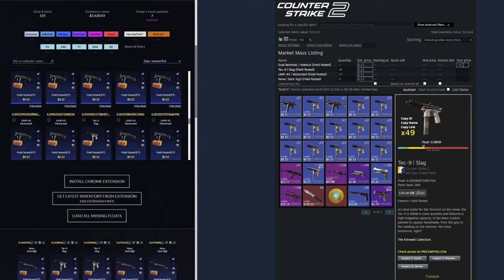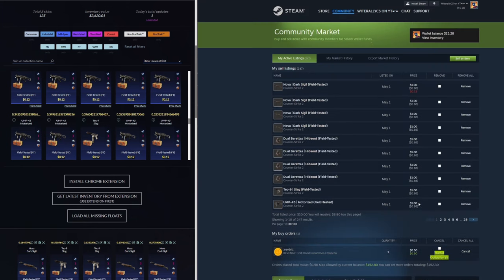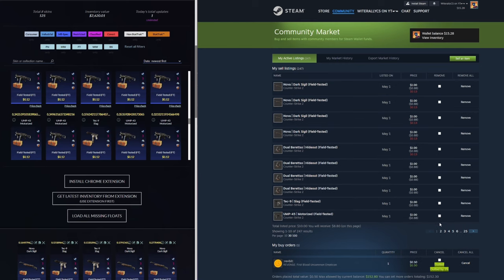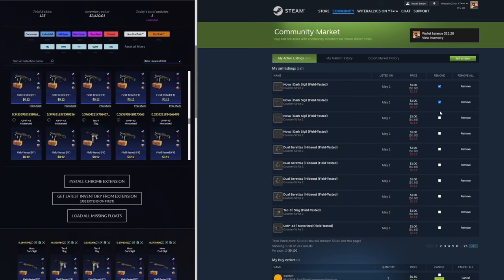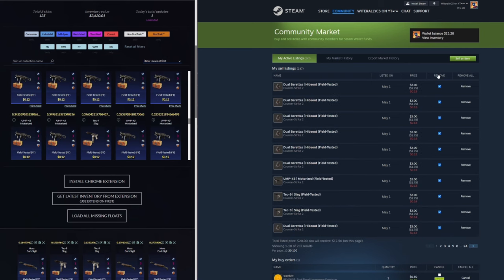I'm gonna list them all for 14 cents. So they end up selling and we lose $0 on every bad float. Now, once that's done, head over to the market tab and start removing each set of 10 one by one. So I'll select the original 10 that we listed at $1 and remove them all. And then do it again for the $2 ones. And so on and so forth until they're all back in your inventory sorted neatly.